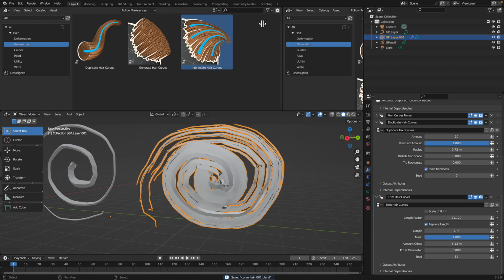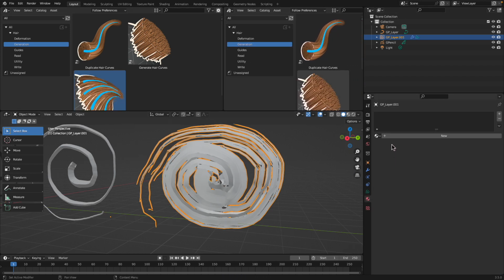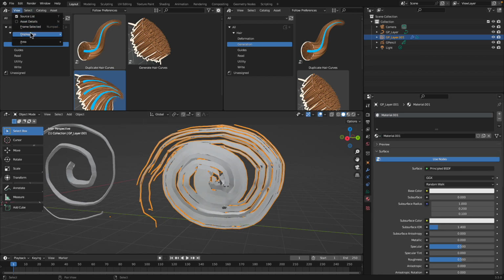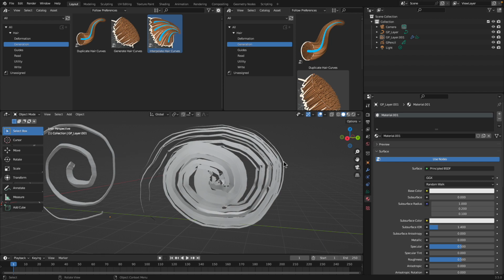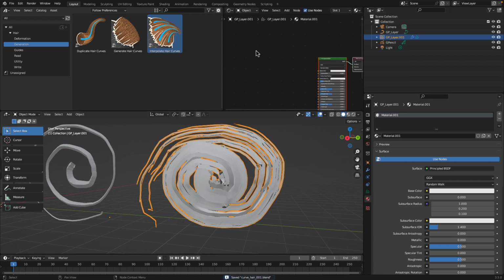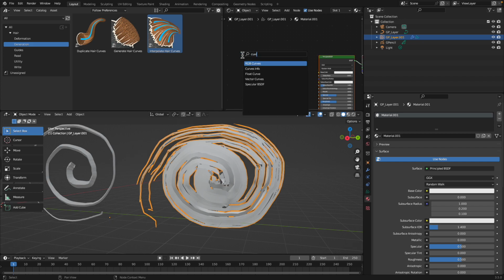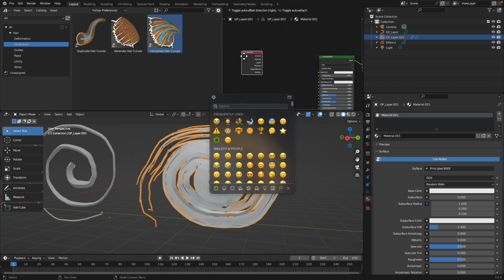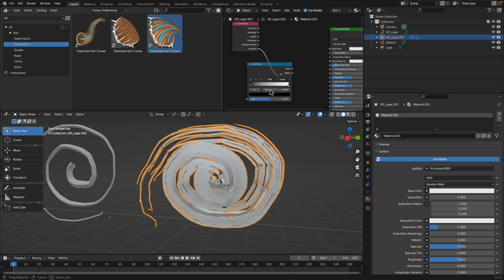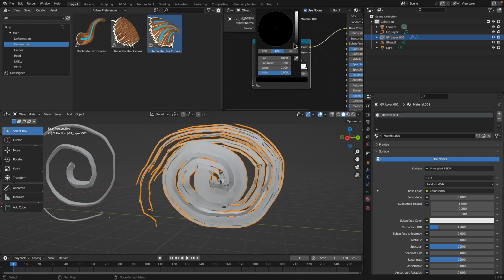So this guy, as boring as it is, if you give it a material, make this medium. If you have a material and go to the shader, we can use the curve info and then color ramp, maybe random color for each strand, and then we can give it a color.